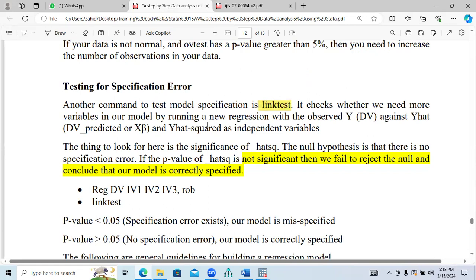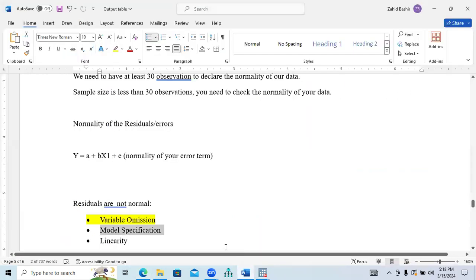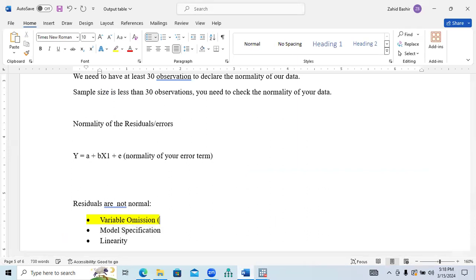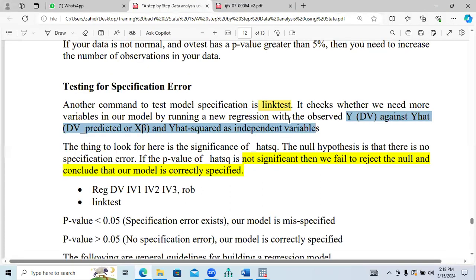It checks whether we need more variables in our model by running a new regression of the observed y against y hat. It will also confirm, as we have confirmed that we need more variables in our model, whether the model would be good for us or not if we include more variables.